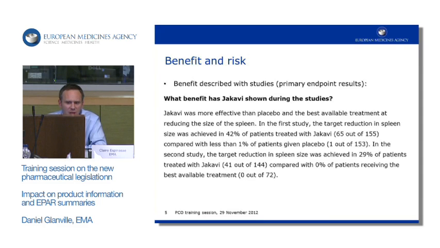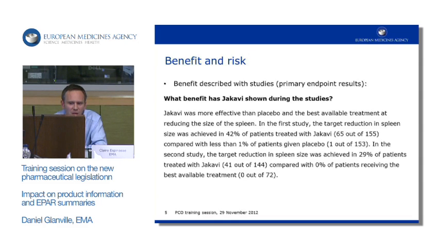So in terms of presenting the benefit of a medicine, we do this in the section of the summary that describes the studies that were carried out. Our standard for the EPAR summaries is to just describe the pivotal studies supporting the application. When we describe those, we give the overall patient numbers, the treatments given, the duration, and we try to describe the primary endpoint only.